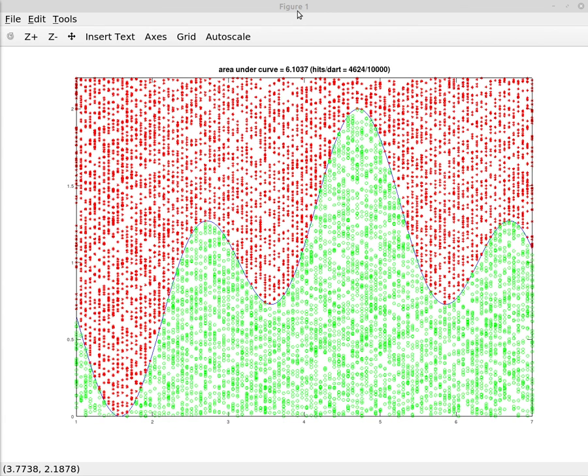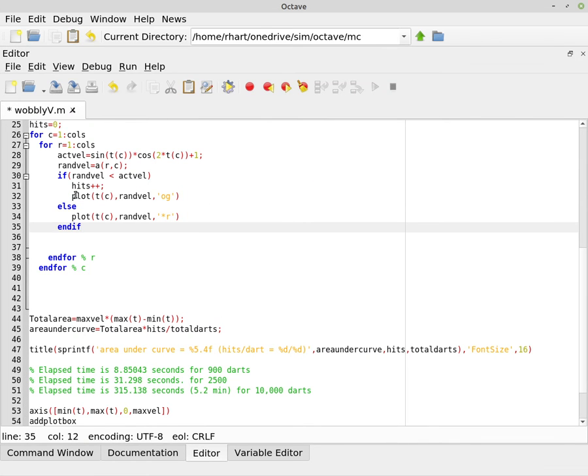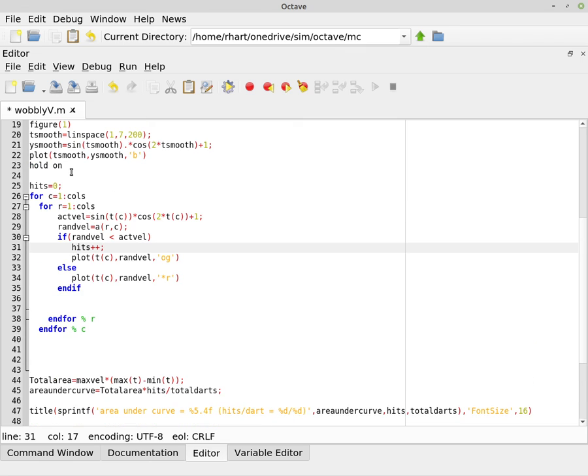So it's really, really slow the way I did it, because every time I find a hit, I plot the green circle, and if I find a miss, I plot the red star. And that's just not very efficient. So really what we want to do is store the X and Y value for every hit and the X and Y value for every miss, and then plot them in groups.